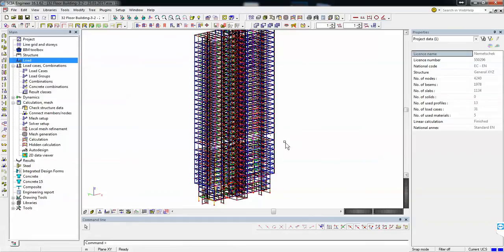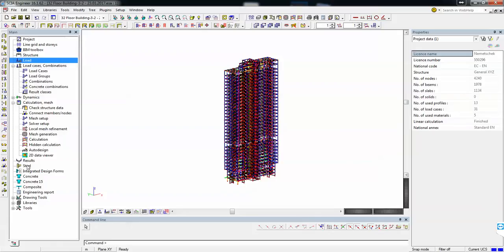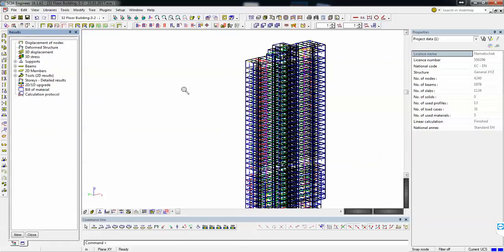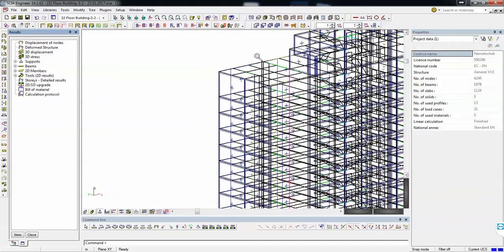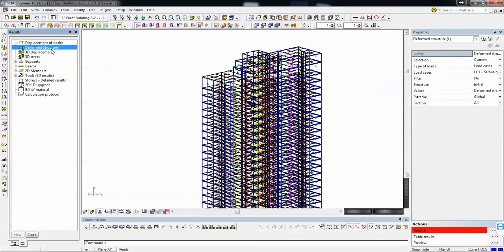Okay, so now what I would like to check is how the building acts with this wind. So basically I need to see if it deforms accordingly, so it has a good deformed shape. For this I'll go to deformed shape, let's say of all the building.